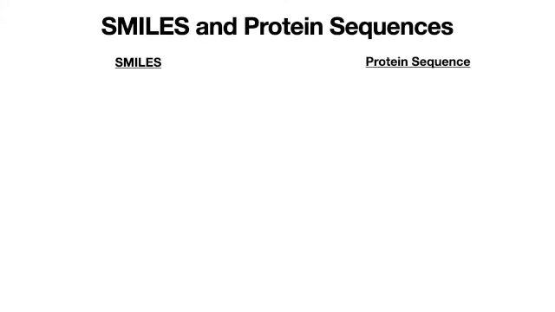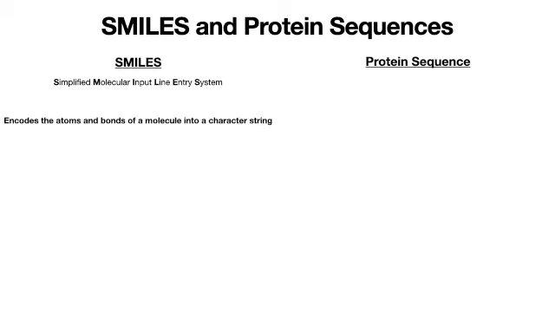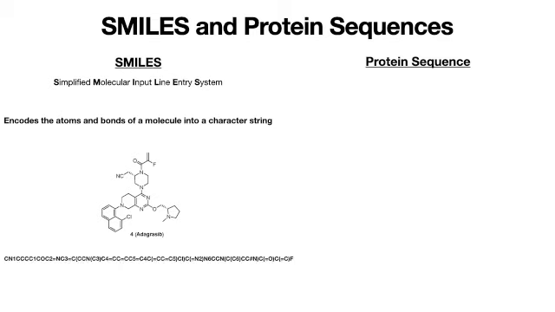And so just a little bit more information about SMILES and proteins and how the paper actually uses these. SMILES stands for Simplified Molecular Input Line Entry System, which is a mouthful. At the end of the day, it basically is a way to formalize the encoding of the atoms and bonds of a molecule into a character string. So taking this particular drug, we can encode it into this string as follows.